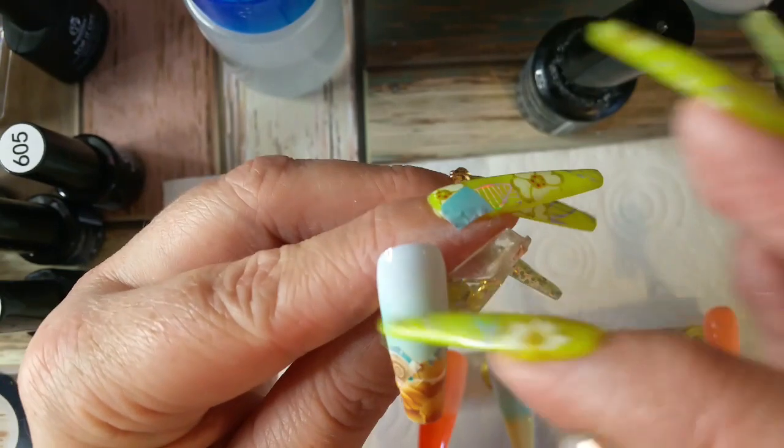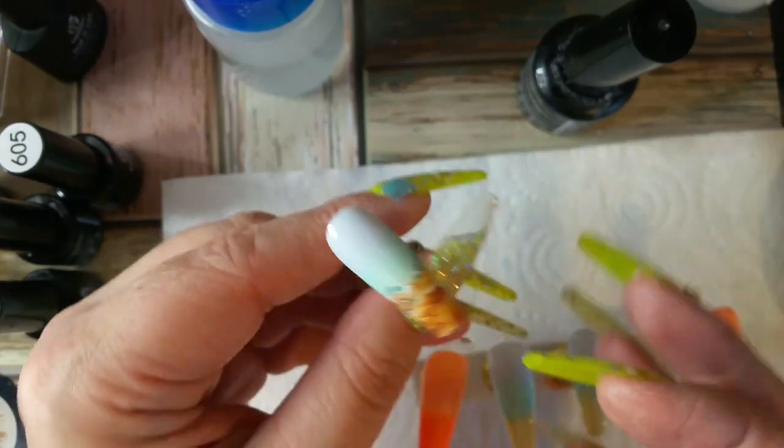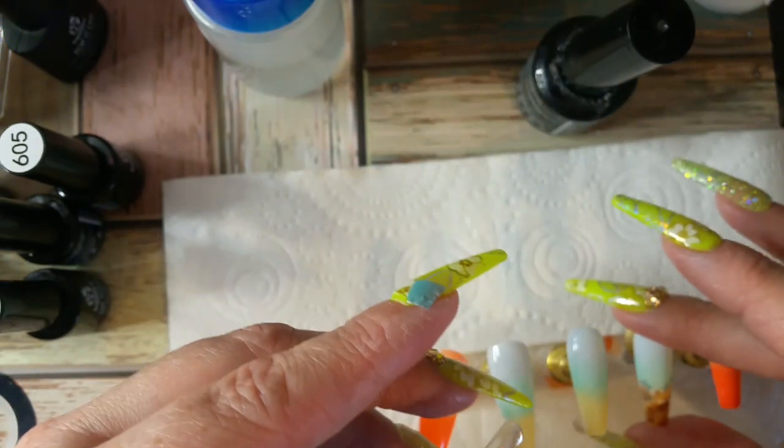So there's no right or wrong reason, guys. I've just got a shell and that's the sky and this is the sand below. That's what I'm trying to mimic. So that's on that one.